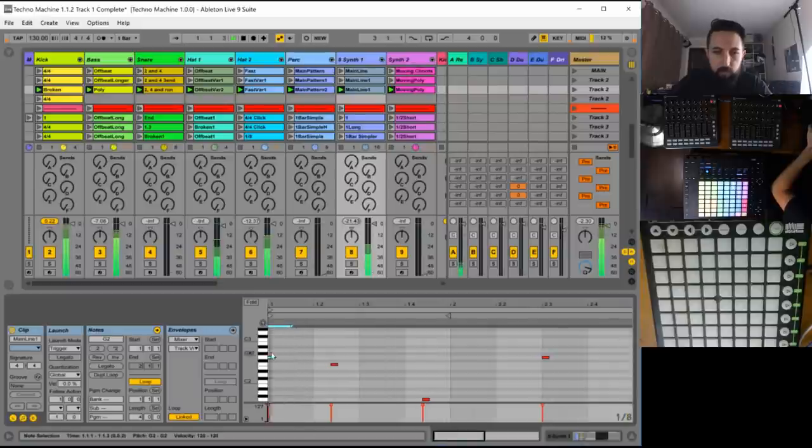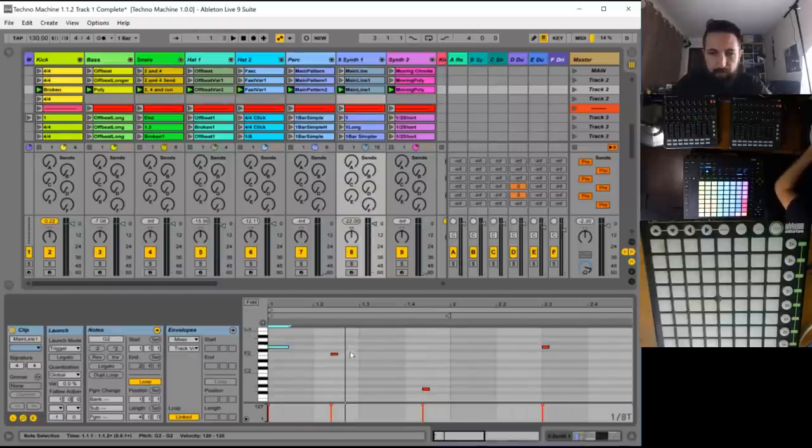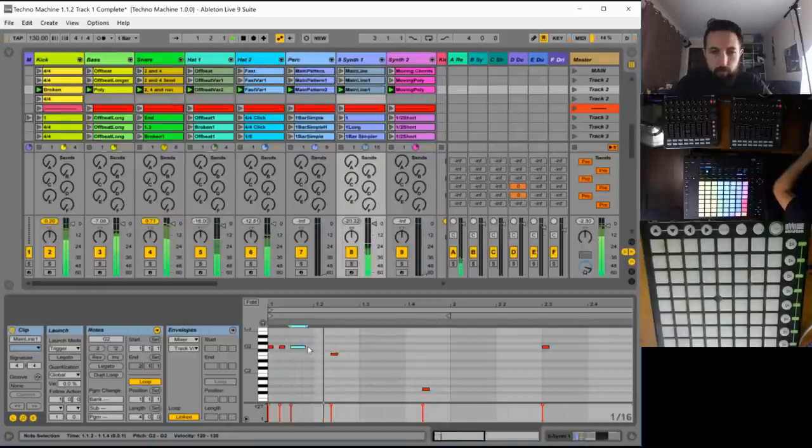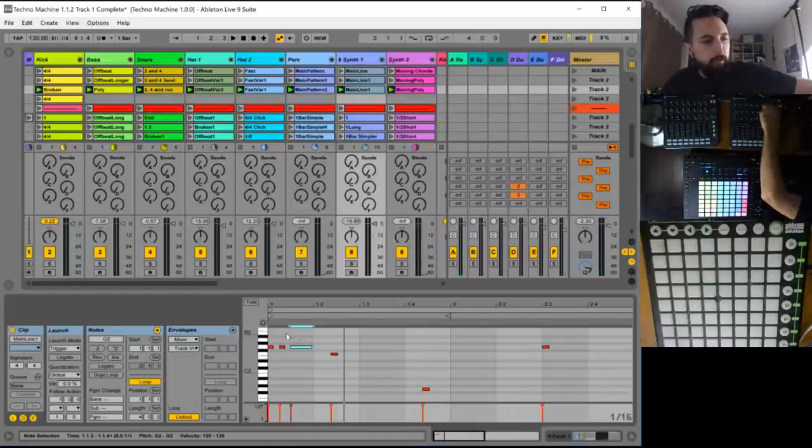I think the velocity... Okay, it kind of comes in quite loud, so the notes need to be longer. Did I triplet my grid there, or are these just all offbeat slightly? I kind of want 16th notes here. I think I'm in triplet grid mode, I am. Can't really hear it though. That's because I've got this cut off.